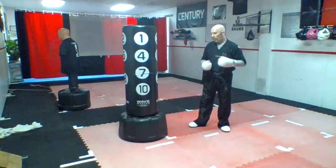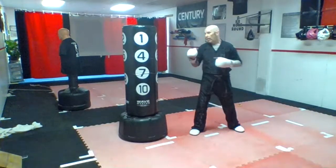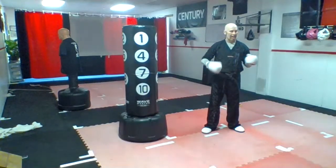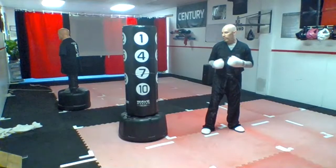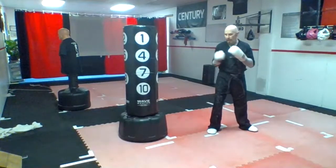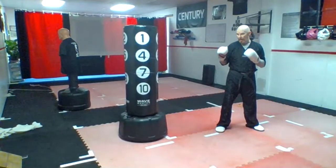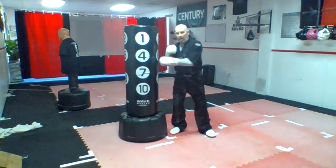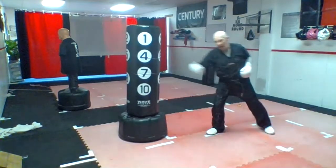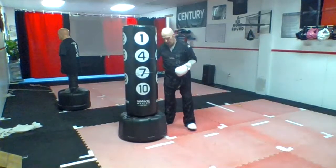Now, put together a little back fist drill, okay? Bailey did these at winter camp. I like this a lot. I made up some the other day, yesterday, that are a little different, we'll do them later on. So first one, I'm going to lean in, strike. Then I'm going to step in, hit. Then I'm going to shoot it in, jump back, ha. As soon as I land, reverse punch, okay?